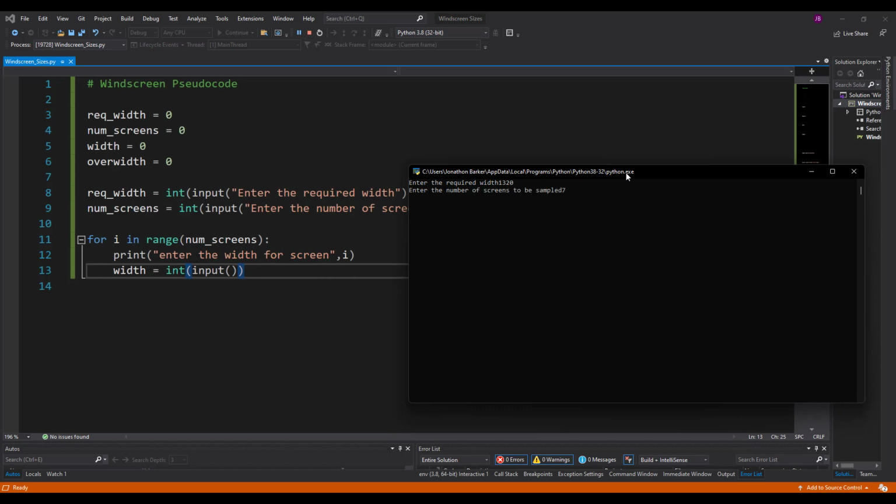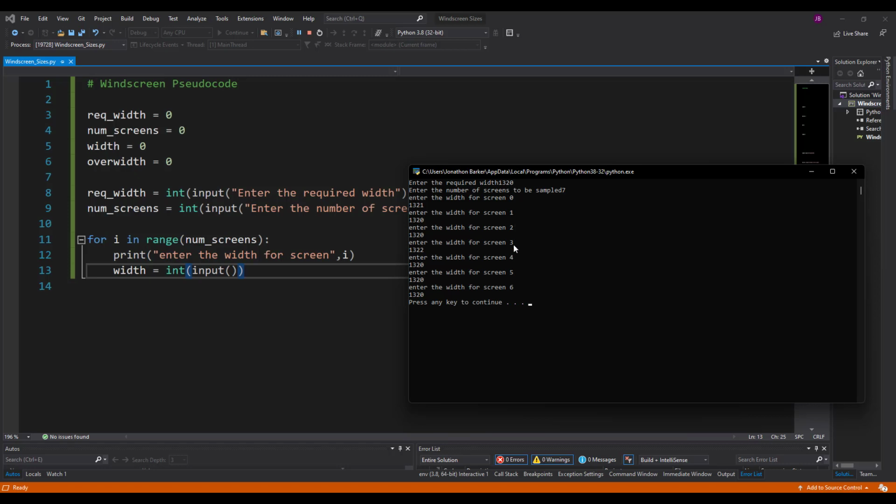1320, 7 screens to be sampled. It says enter width for screen 0. Screen 0, it should really say screen 1. But, you know, I can get away with this and I can just keep putting in the values as per the test data on the sheet. And it stops.